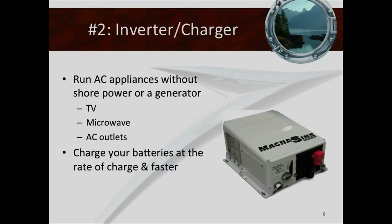So it's common, and especially on my boat, I've got a 2,000 watt inverter, not because I need the 2,000 watt inverter. Yeah, sometimes it's nice to have it, but I wouldn't have bought it. But I really wanted the 100 amp charger because I have an 800 amp hour battery bank. So you need to charge at the right rate, and that's a good way of getting a good high output charger. And buying a 100 amp charger on its own is going to cost you the same amount of money as buying a 2,000 watt inverter charger, because they just don't sell as many.